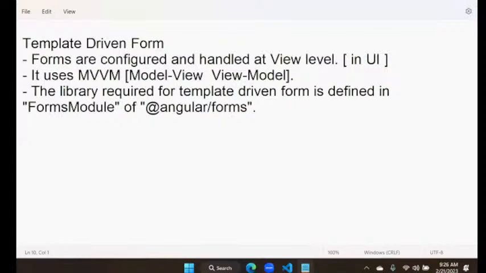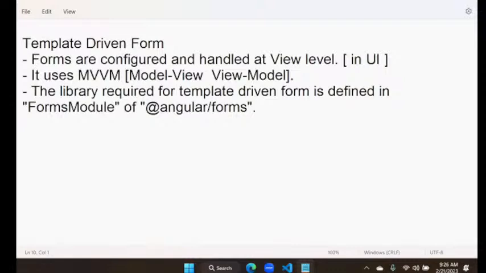That means if you want to work with template driven forms, whatever members are required, all those members are defined in which module? FormsModule. And FormsModule is present in the Angular forms library.